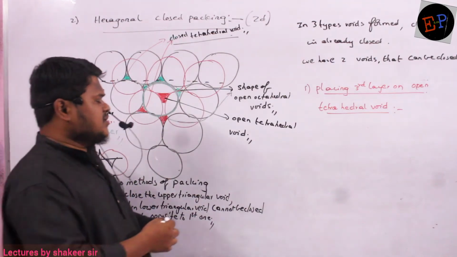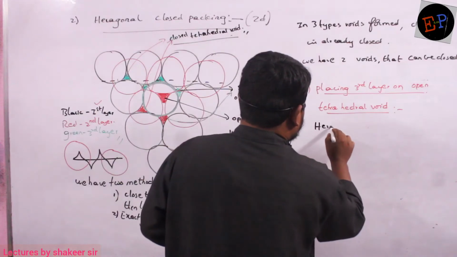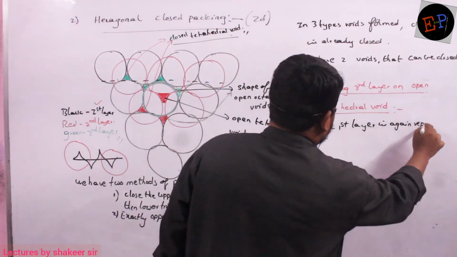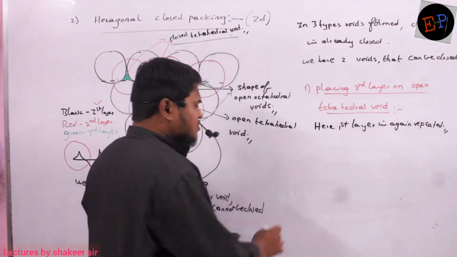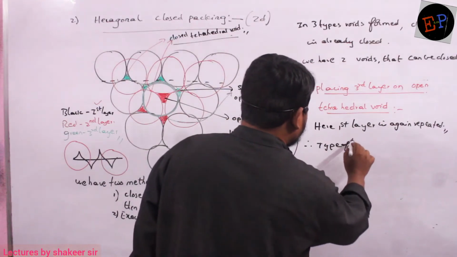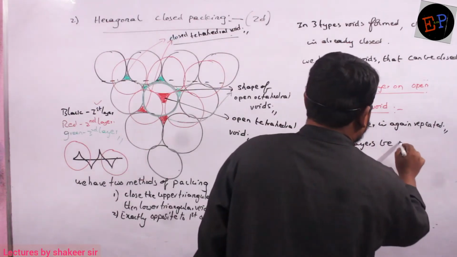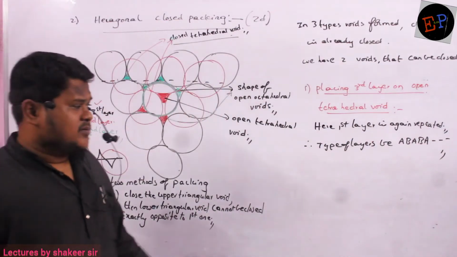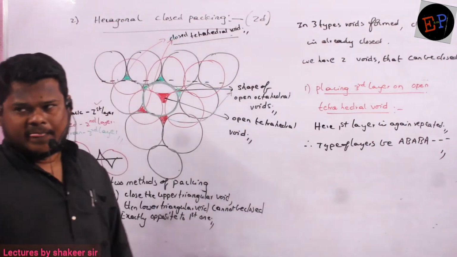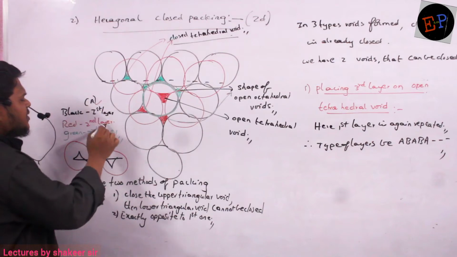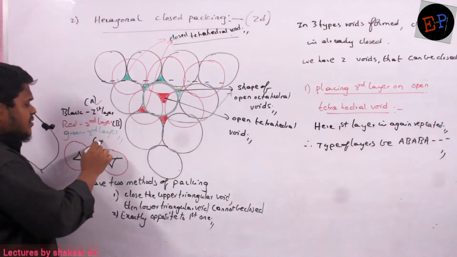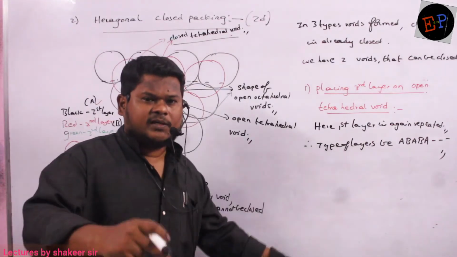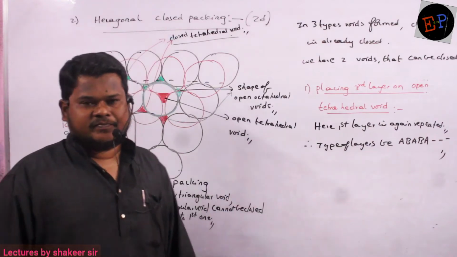So therefore, what happens is, the first layer is again repeated. That is what will happen, no? So the type of layers will be A, B, A, B, A, and it goes on like this. Can you say why I have written A, B, A, B, A, B? A is the first layer. B is the second layer. In the third layer, again it is repeated, no? So again a layer will come. That is why the type of layers created will be A, B, again A, B, again A, B, like this. Are you able to understand, ma?